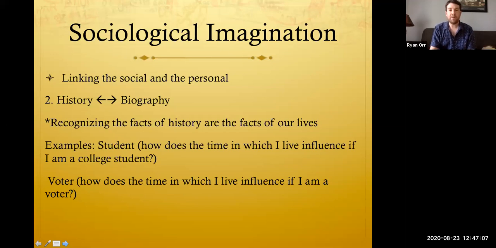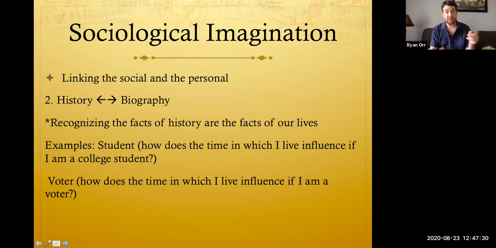10 years from now, when you're doing whatever you're doing and talking about college, you'll say, I remember my first year of college, or my first semester of college, we were online and I didn't step foot in the classroom. And that's nothing in terms of what you decided or what you wanted. That's all about the history in which you currently live.